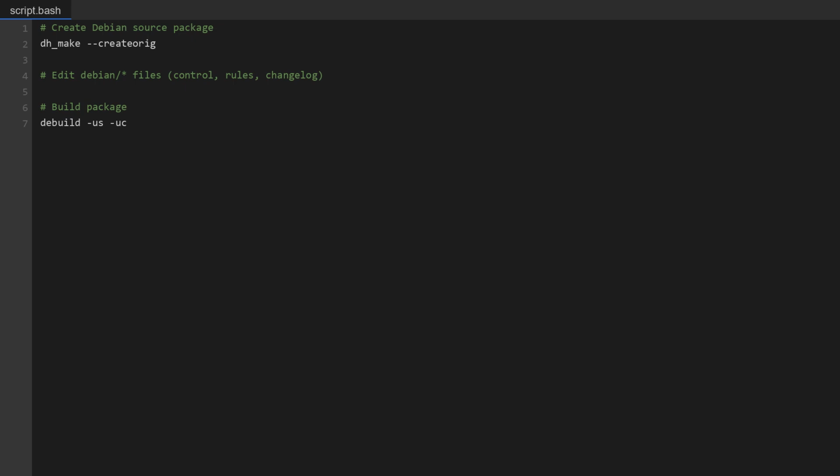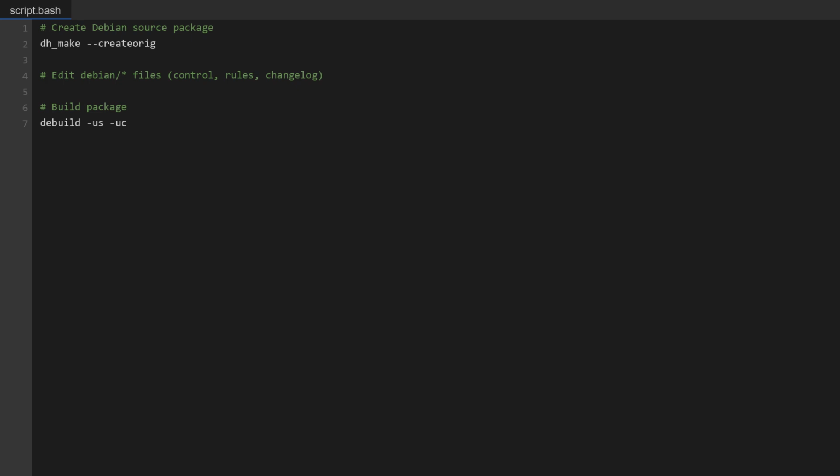For packages that need to conform to full Debian packaging standards, with proper changelogs, copyright files, and build rules, the dh_make and dpkg-buildpackage workflow is the path. dh_make --createorig scaffolds the debian/ directory with template files for everything the Debian packaging system expects.